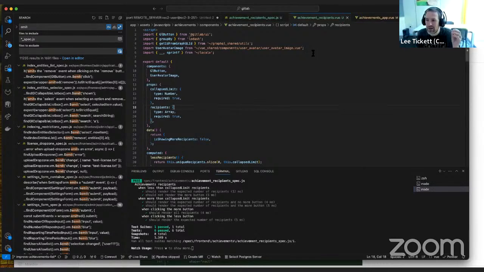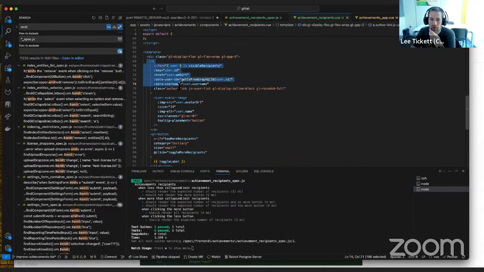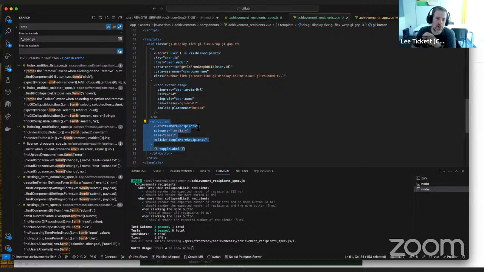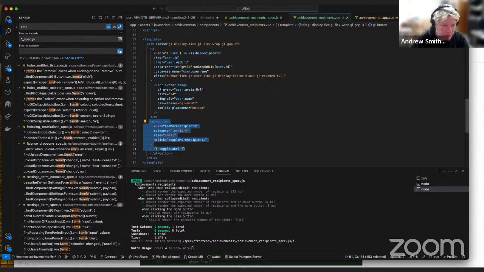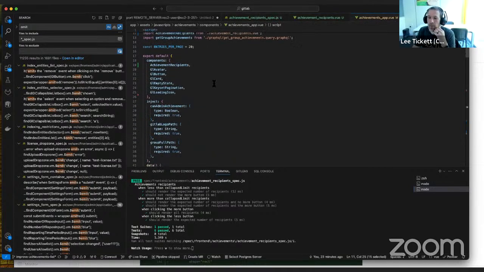Anyway, right. So sorry, yeah. So initially this kind of logic here. So I've got basically an anchor, which is sort of a for loop for each of the recipients, and then for each one it uses this user avatar image, and then potentially shows a button to toggle. Sorry, user avatar. I've been checking Pajamas, but I've only used the avatar component. I wonder if there's a project avatar one. Might be. But yeah, all this logic initially was in the main achievements app.